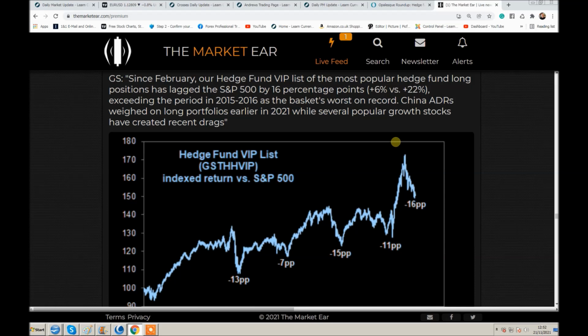Now, in terms of the edge you've got over these professional traders, it is patience and not trading frequently. Okay, what they're interested in is trading short term, getting fees. A typical hedge fund will probably generate per annum 30% back of equity under management in fees. So if they've got $1 million, they'll get 300,000 back in fees. That's what they're interested in. They're not interested in getting the best performance. That's the average hedge fund.